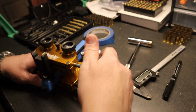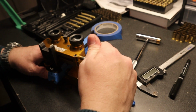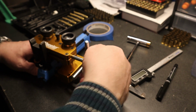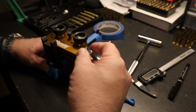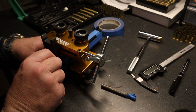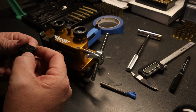And since I've got this loosened up a little bit, it's going a lot better than it was to start with, because it was really tight to begin with. But now it's actually pushing it out fairly easily. So once we get all the way across the top of the slide, now we have the old sight out.